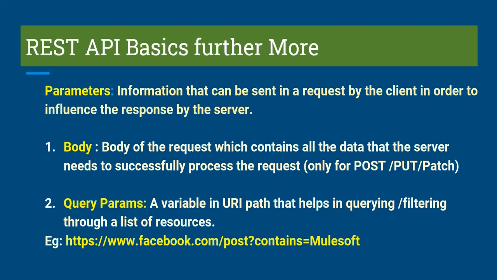Right. Now we need to understand a couple more things related to REST API. In REST API, we have seen we will have a URL, right? In this URL, we know HTTPS is the protocol and www.facebook.com, up to here, is the base path, and after the slash whatever is there is nothing but the resource path. That is because the particular resource which you are going to retrieve is available in that path. But in this resource path also we have a couple of pieces of information, which are called different kinds of parameters.